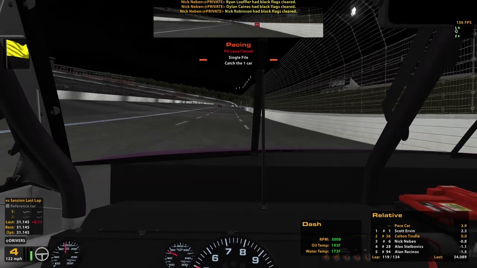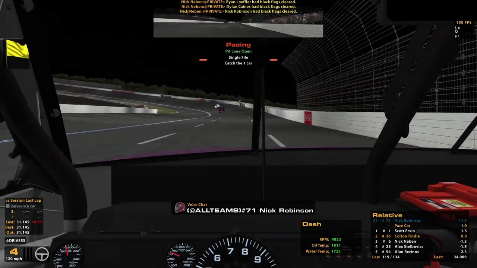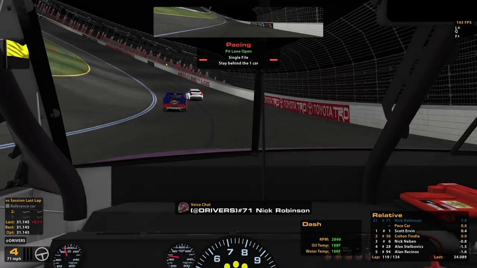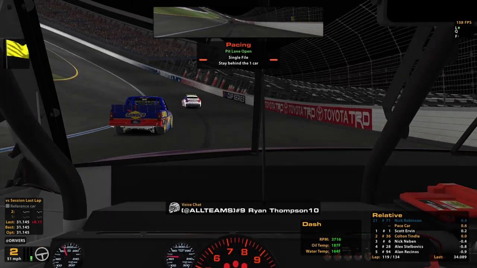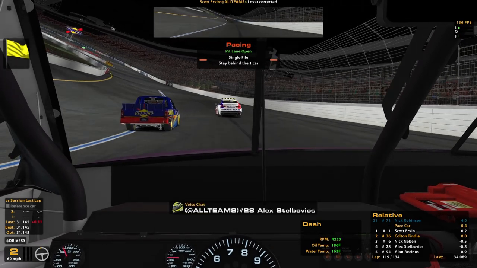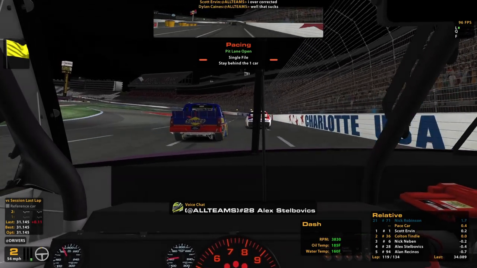So, what just happened? I think that was Nick Robinson? So unfortunate. Full course yellow. Scott got loose, Nick tried to avoid it. So unfortunate. Dylan slid into the pits. Come up, Nick. I was walking home. That all developed as I was behind Nick, and I'm just so glad I didn't make the thumbnail. Oof. Wow.